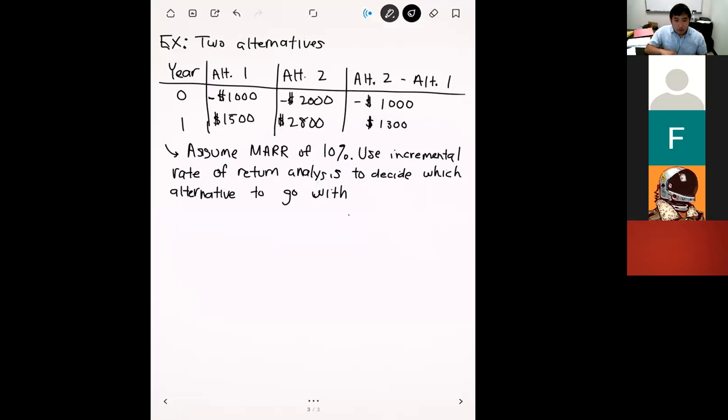All right, and so let's go ahead and compute what our interest rate is for both of these cases. I'm going to do both of them individually, and then we're going to do the increment, and then we're going to discuss the results. Okay. All right, so let's find the individual ones first. Normally you don't have to do this, so if I ask you to do incremental rate of return analysis, you don't have to do them individually, just because it's kind of a wasted amount of time. But I want to do it for this case just to illustrate to you why we do things this way. Okay. All right.